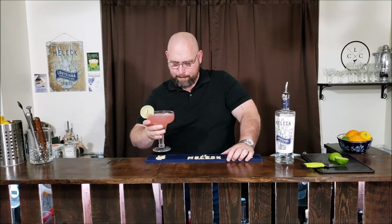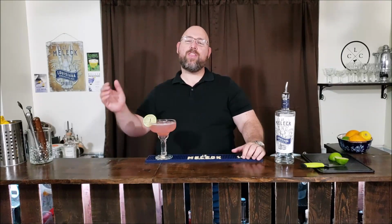Copycat recipe of Chili's Cosmo Rita. Absolutely delicious.